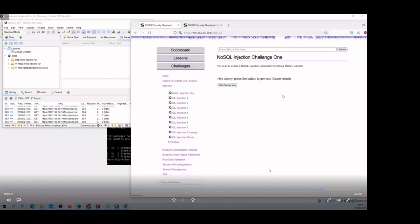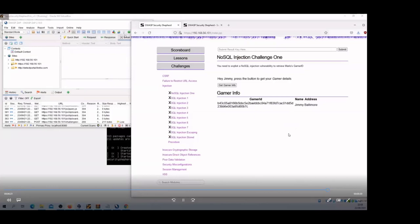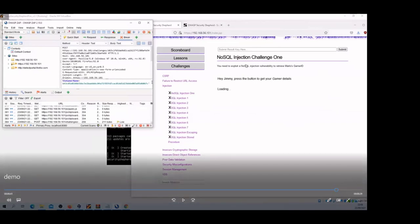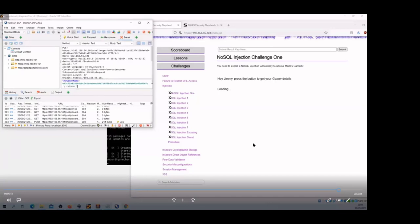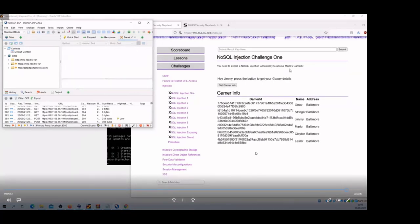This challenge is based on NoSQL injection, and I believe it was submitted by Paul. We can see we're getting a gamer ID with a MongoDB on the back end. Typical SQL injection won't work here — we have to change the syntax. Generally with this challenge if you find yourself stuck, it's never cheating to Google things. Searching for a NoSQL injection cheat sheet will lead you to the conclusion that you can perform such an attack. In this case I used it to select all of the rows and get the key.